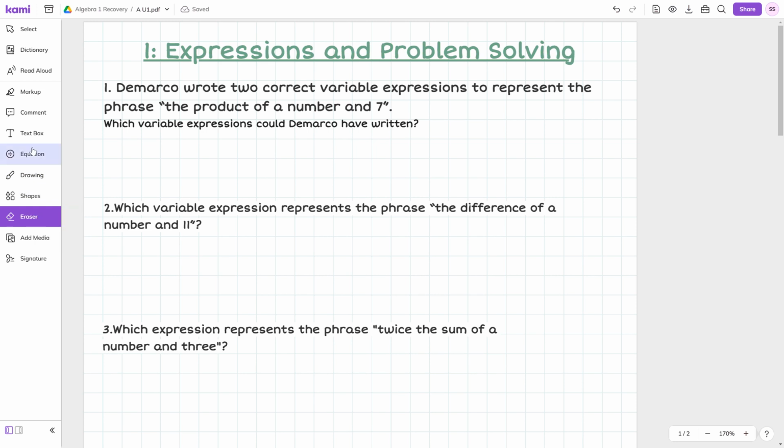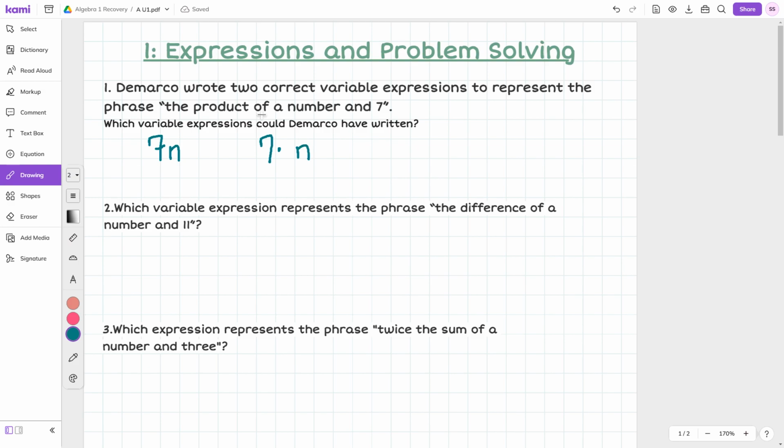You can write it as 7n. You can write it as 7, and I'm dot n. If you want to be literal and write it in the order that it comes, and usually that's what I'm going to suggest to you, is to write it in the order of which it states it, right? The only problem with writing it as n and 7, so that time I did it with parentheses, is typically we like the number in front of the variable that is called the coefficient. That's called the coefficient. So we like that number to sit right there in front of that variable.